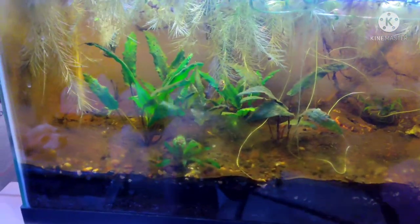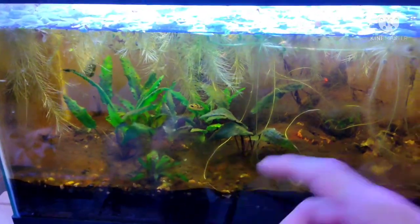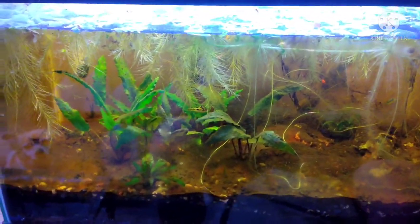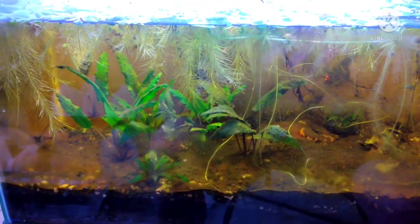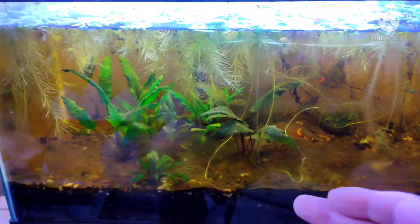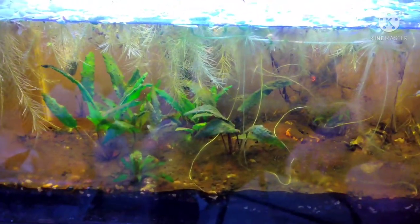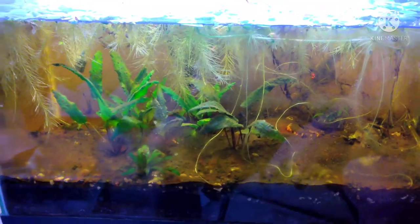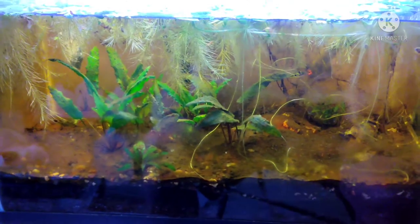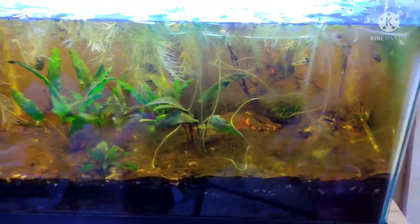So to get this going, every plant needs to be removed. I'm going to get rid of all the rooted plants and redo all of this. I'm going to cut this short right now, clean this out, pull out all these plants — probably do some propagating. These dudes are going to be sitting in a bucket for a few hours. When I've cleaned this out and put it back, we'll talk about what we're going to put in there to replace all this dirt, and what kind of plants we're going to use, since rooted plants just aren't working here.